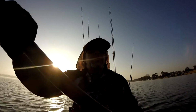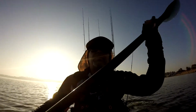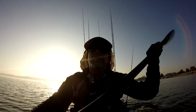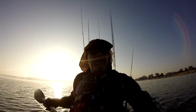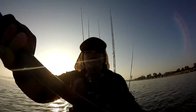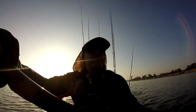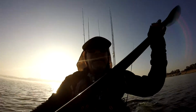Let's see what the day holds for us. So this morning I had a quick couple of casts from the bank, and it's still quite cold now, but on top water got a couple, so the fish are biting. We'll see. It's gonna be a nice day though, so even though it's cold now, it's going to get better today. It's going to go up to about 26, 27 degrees. So hopefully I can catch a couple of fish to show you.